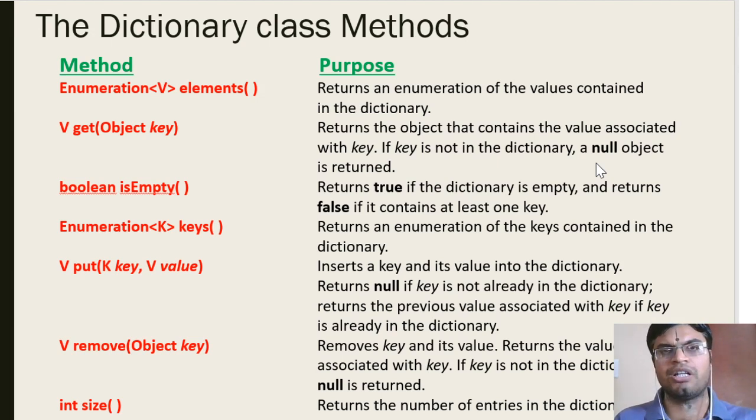Now size is a function that will return the size of my dictionary. If I have entered 4 values into my dictionary, it will return 4 as the size. If I have entered 8 values in my dictionary, it will return the size as 8. Now we will see these functions in action in a program that I'll show you next, guys.